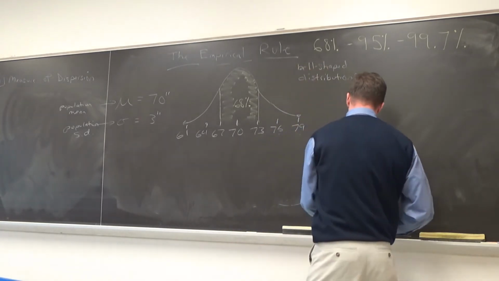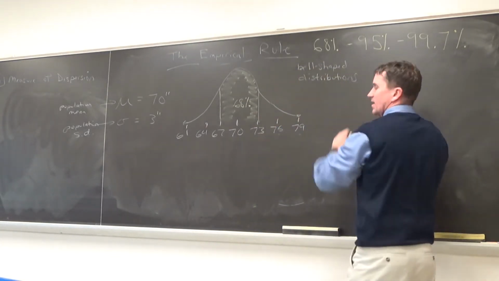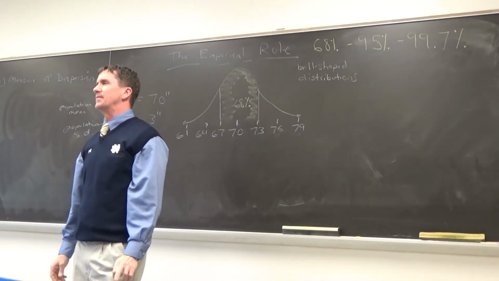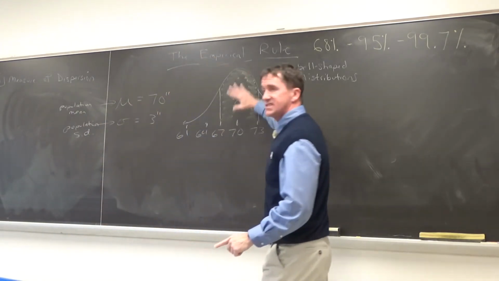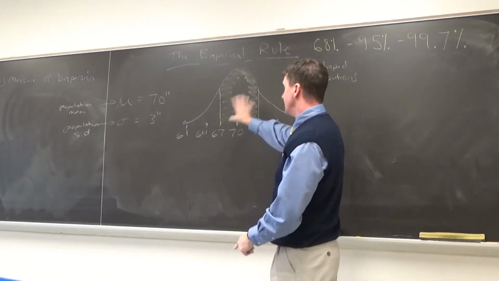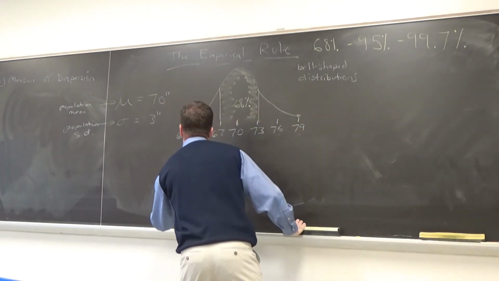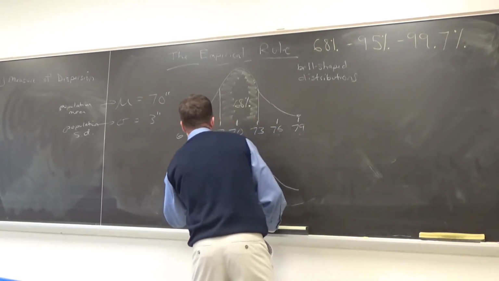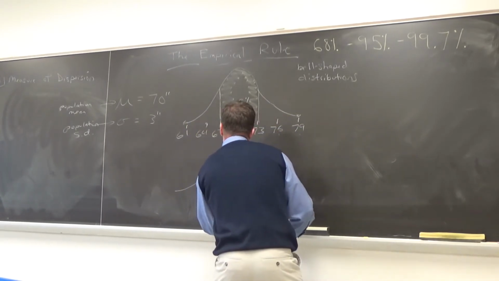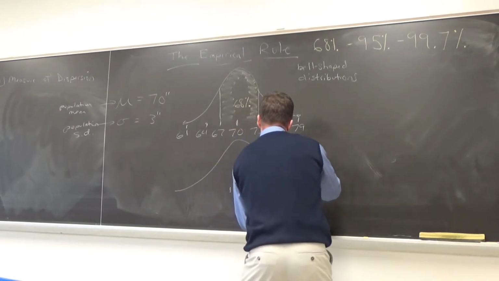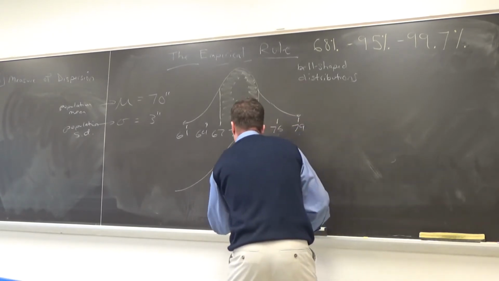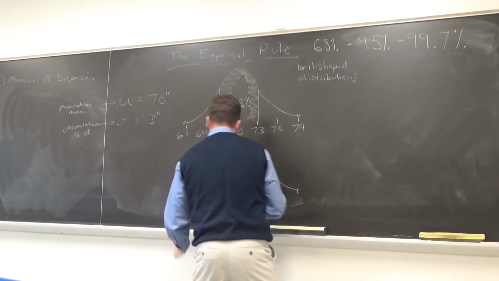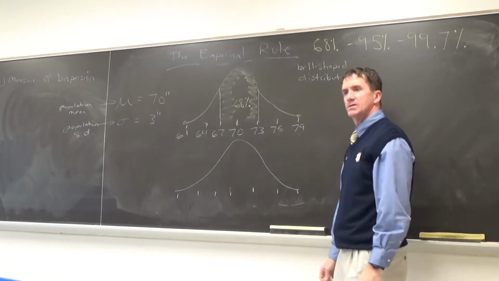Now, I used to erase this and get this number going, but I always worry when I do that, I'd grade students' tests and wonder why they're messing this up. And I realized I need to draw 2 of these separately. So I'm going to draw another one, identical, but I'm not going to shade in the 68%. It doesn't have to be perfect, right? Tick mark in the middle, 73, 76, 79, 67, 64, 61. Look how sloppy that bell is. That's okay.